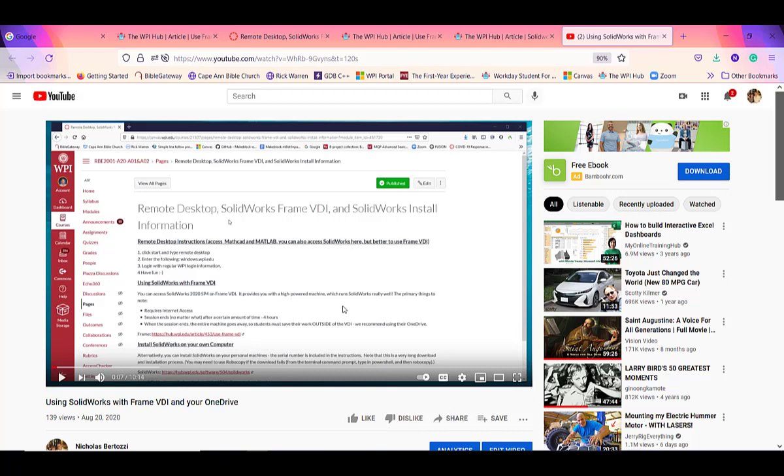When you create an assembly, each part has its own file, so you don't just import or download the assembly file. You have to get all the part files, and if you have drawings, you have to get all those as well. So the best thing is to just use it with your OneDrive, and it's somewhat complicated to get that set up, and it takes a few minutes. Every time you use the Frame VDI, you'll have to connect with your OneDrive. But the beauty of that is, then you open the files right from your OneDrive, and when you save them, everything is saved to your OneDrive. You don't have to upload or download anything else.